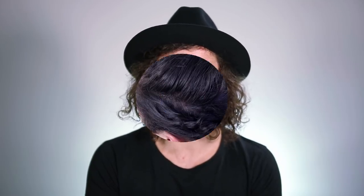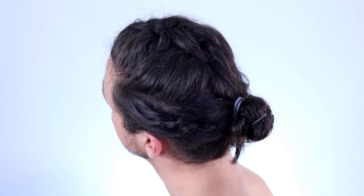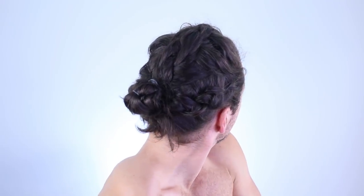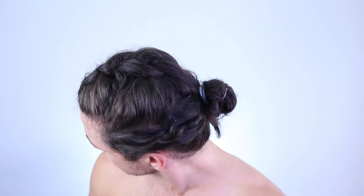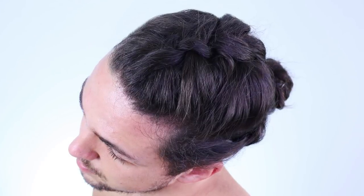The next long hairstyle on the list is a tri-braid. Over the last couple of years, I've been trialing out braids and actually learning how to do it myself on my own head, and that is a very fun thing. Once you get past that point, you can actually play around with millions of different styles. This one is the tri-braid — I'll do one braid here on the side, one braid on the top, one braid on the back, and then tie it all into one at the back. It's technically another man bun variation, but it's a very cool look. If you can do it yourself, there's something about being able to do your own braid that is just so satisfying. I've got a few videos about braiding as well — I might leave a card up there for you to check it out.